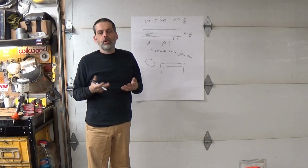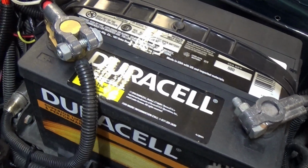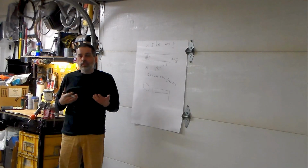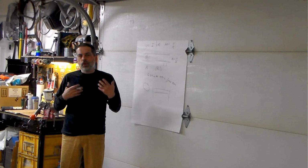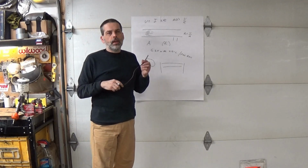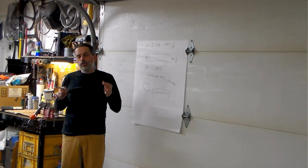So that's just one example. Think also of your battery cables. Your battery cables are a very large diameter, and typically they have a good amount of length to them. To be able to start your car, you need hundreds of amps in a typical gas engine. You need a little less than that with a smaller engine. But try to run all that through, again, our small diameter here. If you had this as a battery cable and you tried to put hundreds of amps through here, you'd fry this wire.